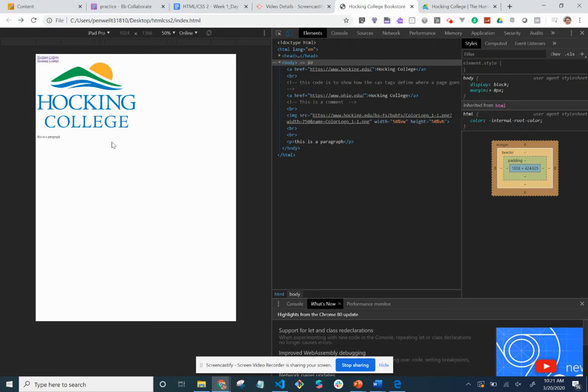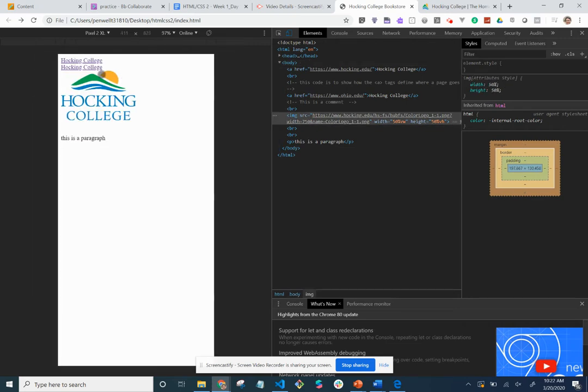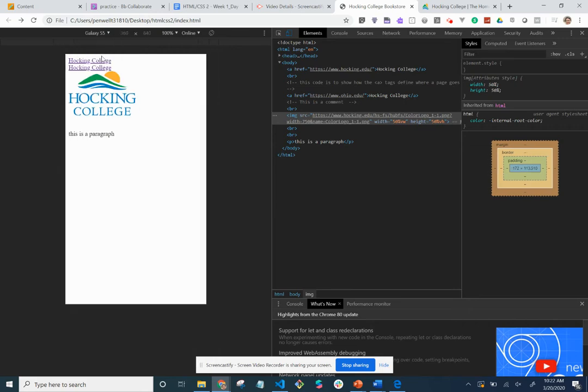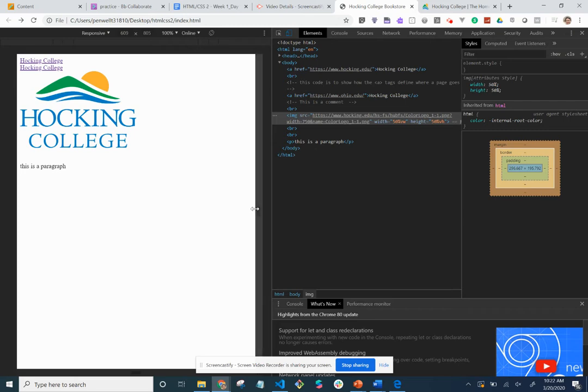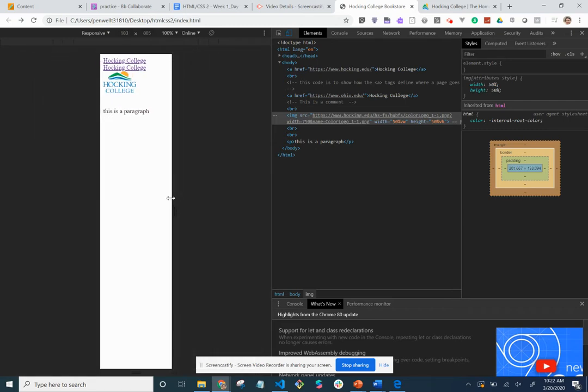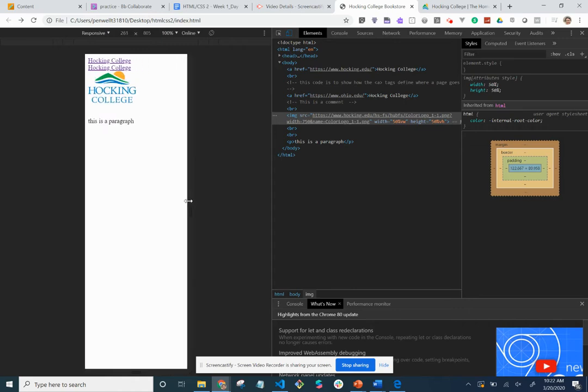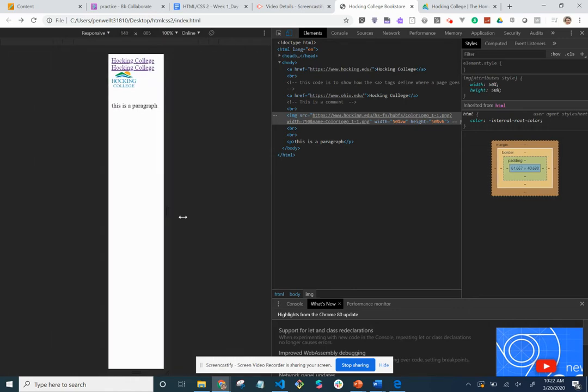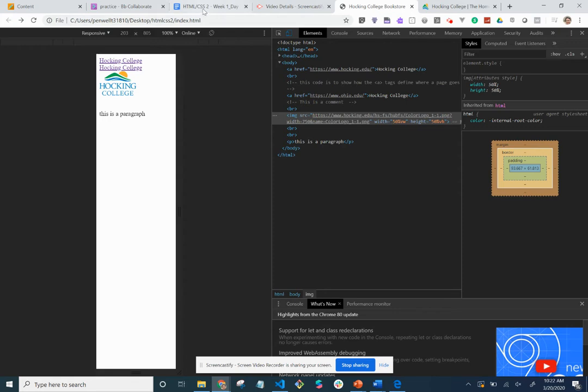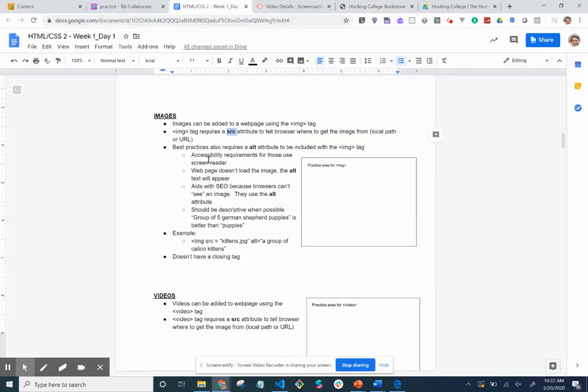But as I change the size of this, which is one of the tools that you can use with the Chrome developer tool, which is what this is right here, you can change what it's going to be like based on the kind of device somebody's using. You can see it's getting smaller based on the screen size that I have there. So what I want you to do, let's see, what else do we got to do here?